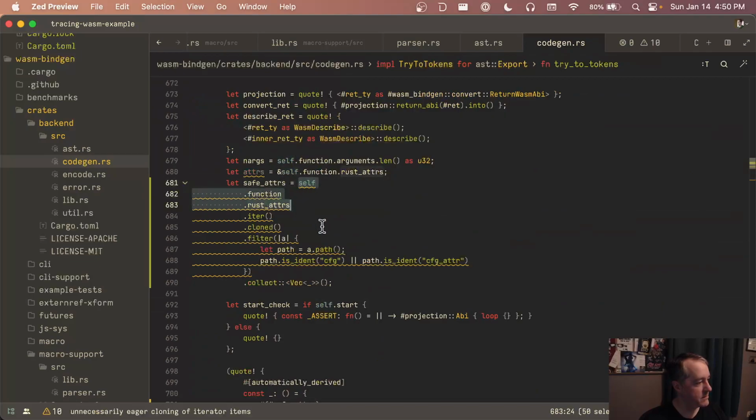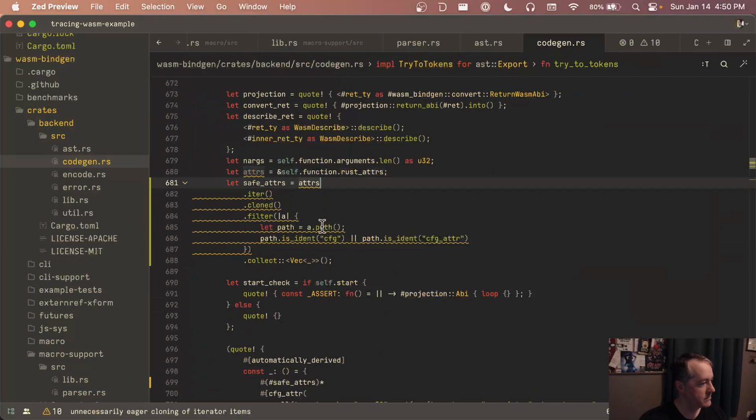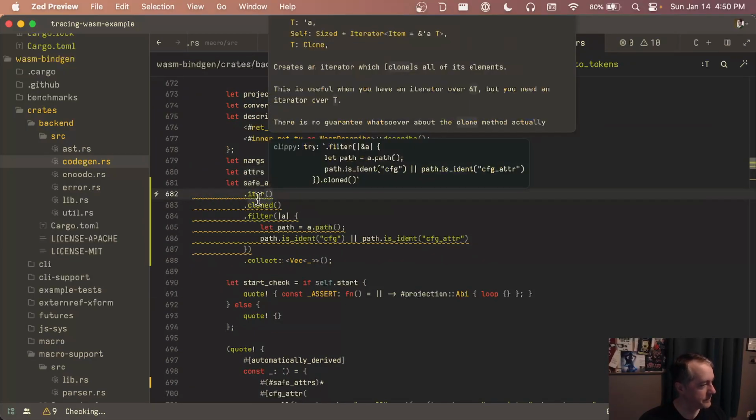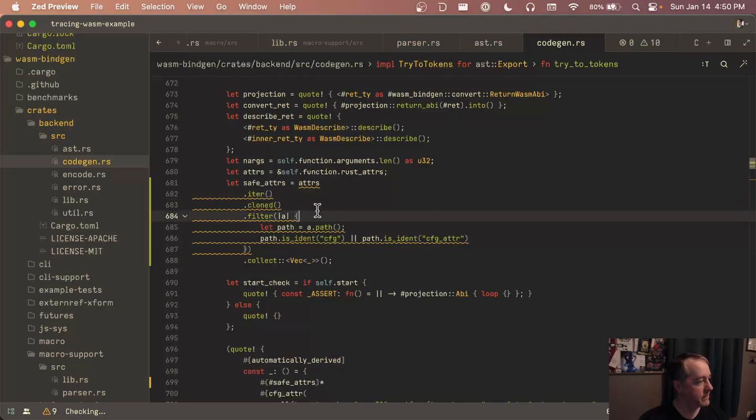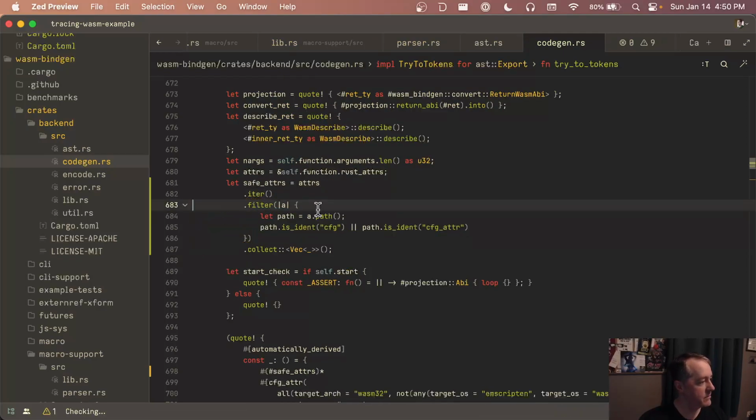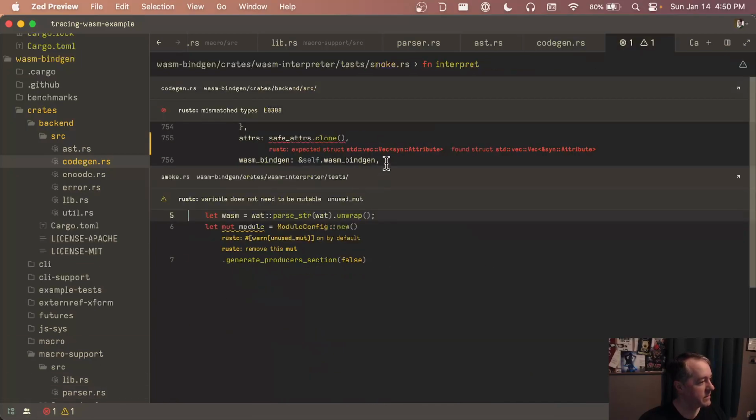Let's change that to adders. Right? What's going on here? Unnecessary eager cloning of iterator items. Okay, let's remove the clone. Thank you, Clippy. You are very helpful.